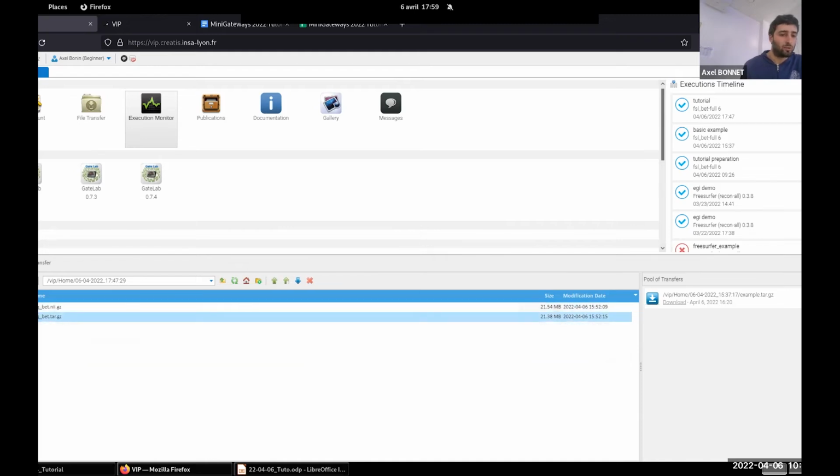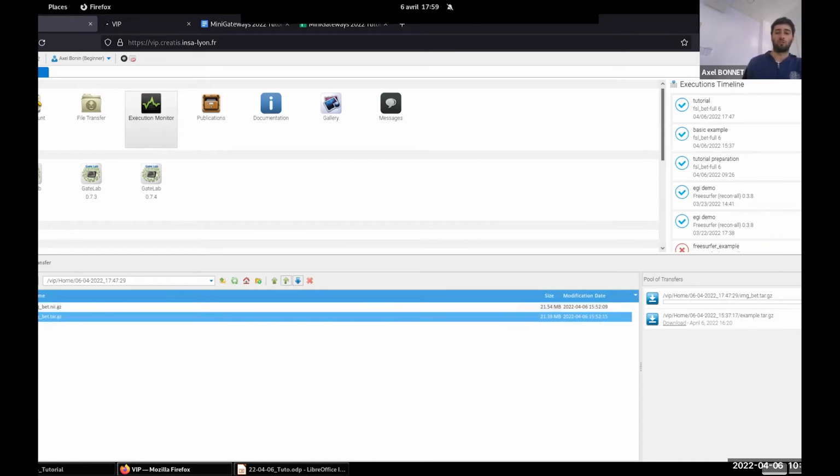So I can download one. There are several ways to do that. I can right click and click download. I can select it and click the download button, which I will do. Once again, as the storage is asynchronous, the downloading must be done in two parts.